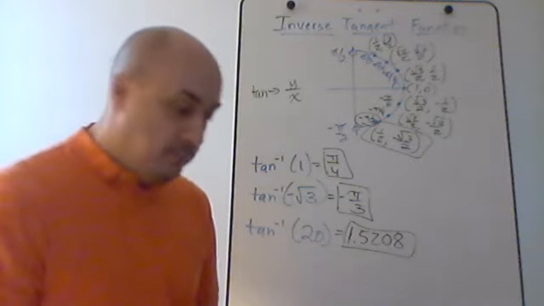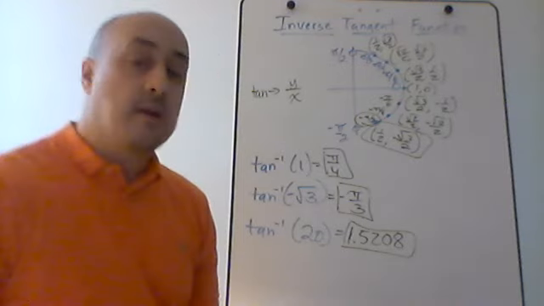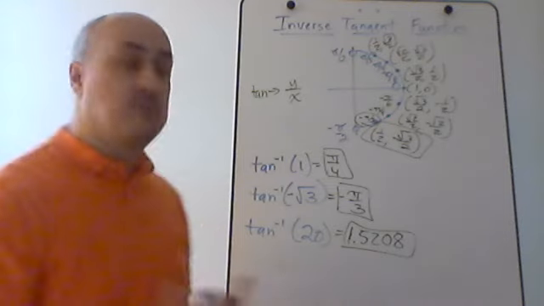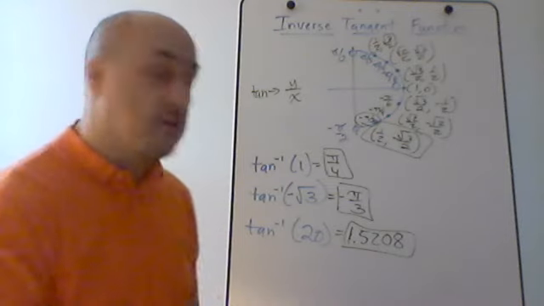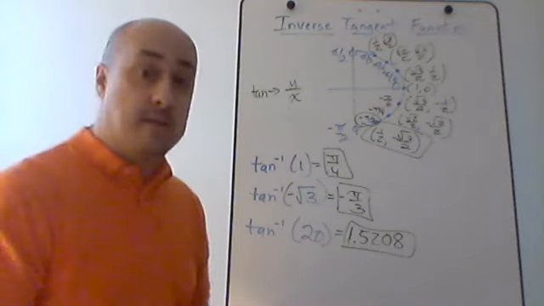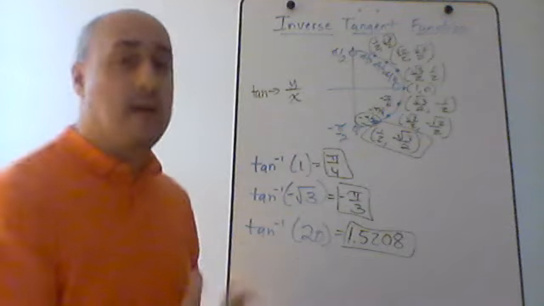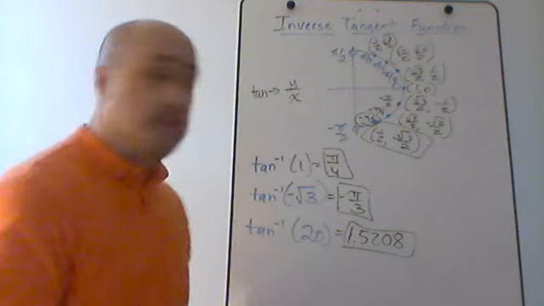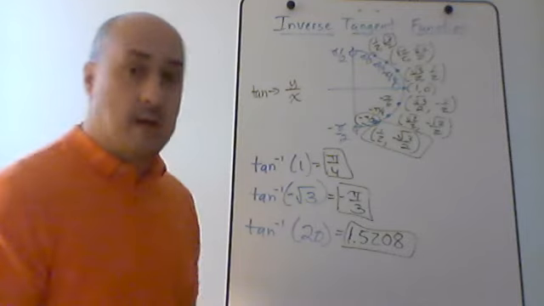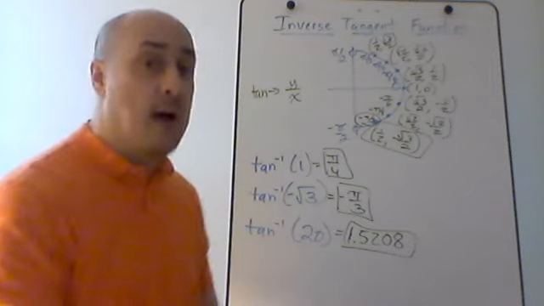Now, for some trigonometric problems, your calculator will need to be in degree mode. Trigonometry is also used for measuring angles that are measured in degrees. So for some trig problems, we will have to be in degree mode on the calculator. When that comes up, I'll make sure I point out to you, here we have to be in radian mode, here we have to be in degree mode. It's important to be able to know when to switch between those two and to know how to do it.